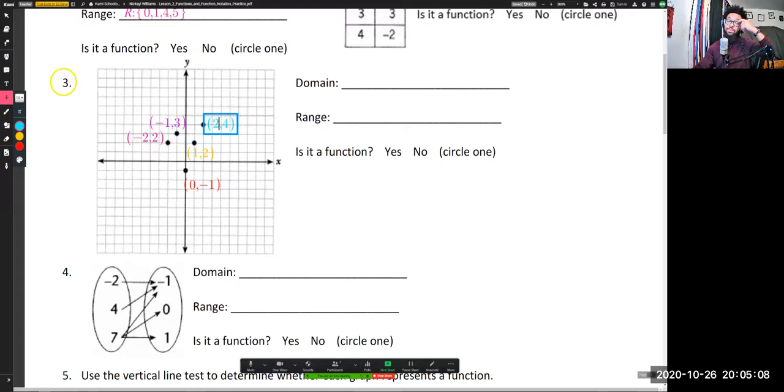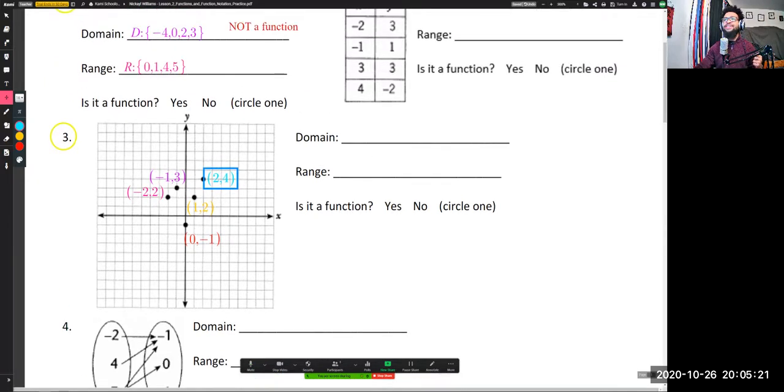Okay. So now that we have all of our ordered pairs listed for each of the points on the graph, we can put in the domain and range. You all know how to do that because we just did that above. And now we're going to answer the question, is this a function? Yes or no? Does this have any repeating x values? If I look at this, I see -2, -1, 0, 1, 2. I don't see any repeating x values, so this will be a function. Let's use this color. So this would be a big old yes, and number 1 would be a yes as well. That would also be a function.